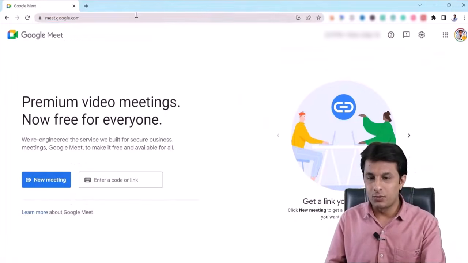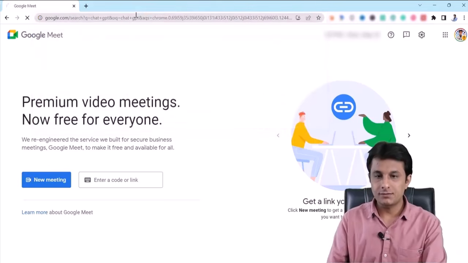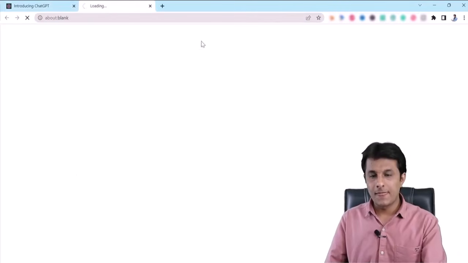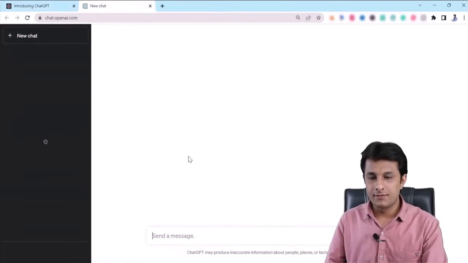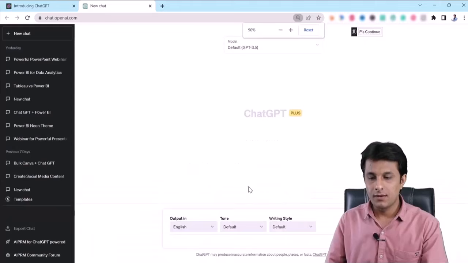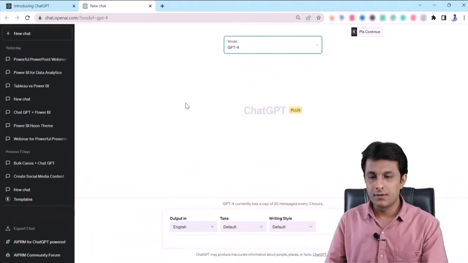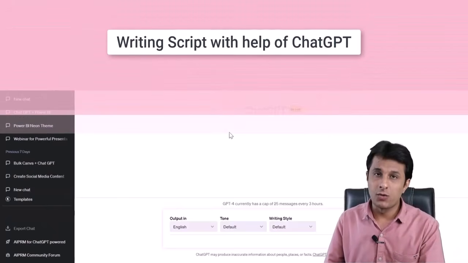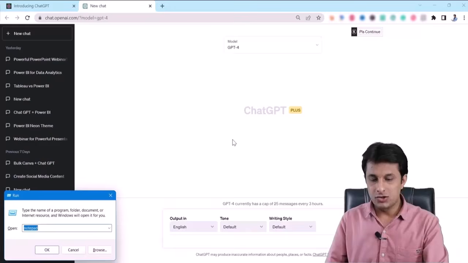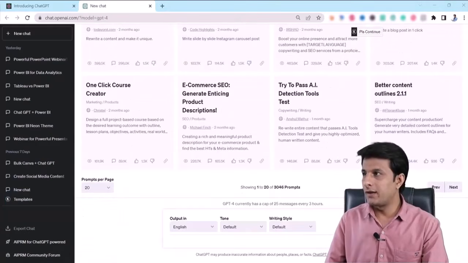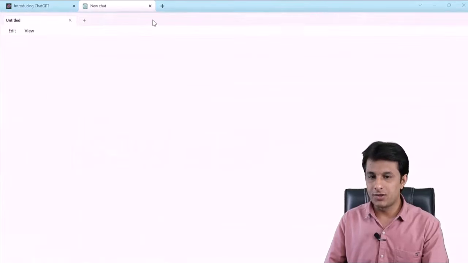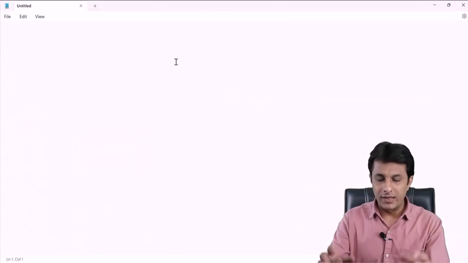So first thing, I'll open ChatGPT. I'll open that ChatGPT window. Right. Now in this place, what I can do is first I'll try to write a script of what I want to ask my ChatGPT. I'll just open a notepad, and in this notepad, I'll try to write what exactly I'm looking for from ChatGPT. Let me just bring it here. So let me write in simple language here.